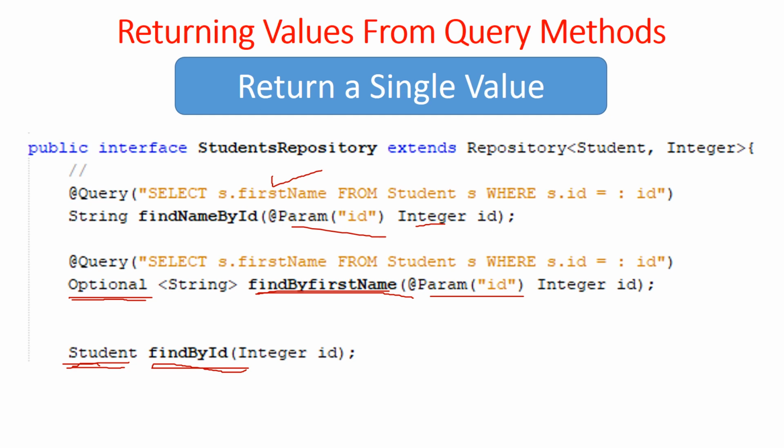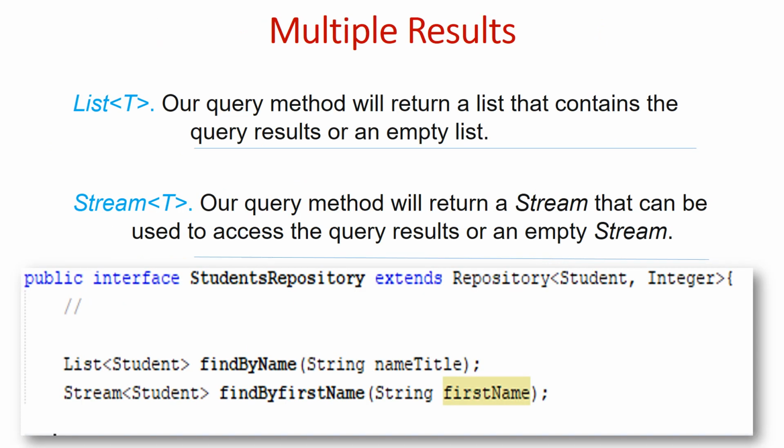In the next slide we show multiple values. How do we get multiple values from query methods? Please stay here. Multiple results are obtained through List or Stream, and here we pass the entity type. It is simple, as we use result sets and query lists, and ArrayList is a simple Java class, so there is no confusion about this. This will give the multiple results, and we get multiple results using query methods.